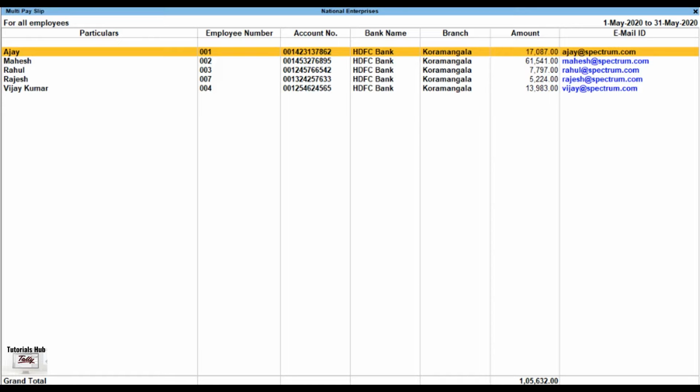Press Ctrl+H to display the details of a report in different views with additional details or for a specific period. You can also view other reports related to the current report. Press Ctrl+J to view the exceptions related to the data displayed in the current report without closing the report. To view the employees without email IDs, press Ctrl+J, then select Employees without email IDs and press Enter. Press Escape to view the default report.